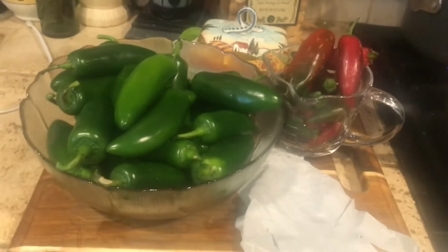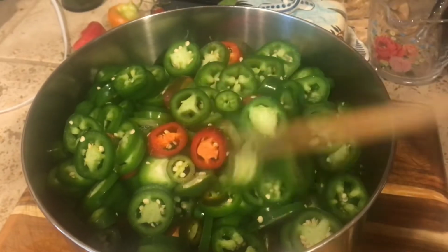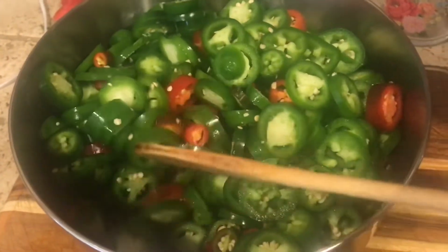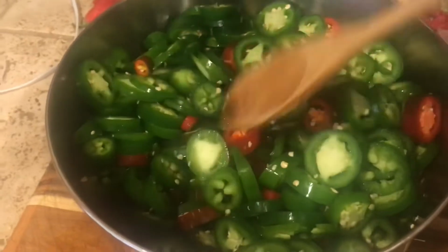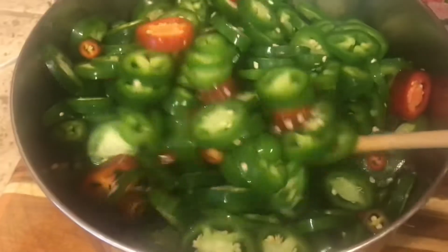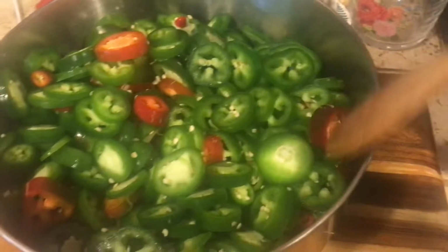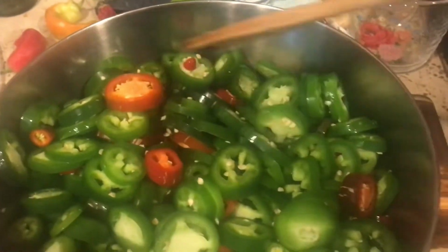Since I'm going to be water bath canning, I've got my jars warming up. I'm going to be using 1/4 pint jars because I plan to give this for Christmas presents. Okay, so I'm going to chop my peppers and then we'll be right back. So the jalapenos are all chopped up, about 1/4 inch slices. I've got a mix in there of the ones from my garden that were red but sweet. And some have a little bit of a brown color. I think this is going to look really nice in jars and be really good for Christmas with the red and green. So let's go ahead and we'll make our brining solution.